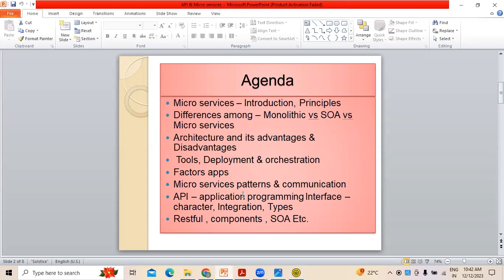At the same time, how this RESTful API needs to be integrated, so that either we want to read the data, or if we want to edit, whatever is required, all these things can be done using RESTful. That is also what I'm going to discuss. So this is an overall understanding of the agenda.